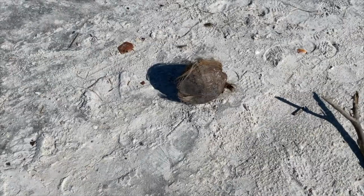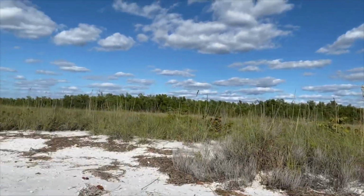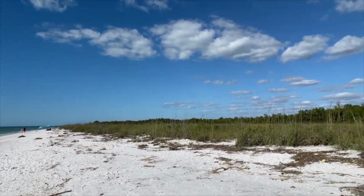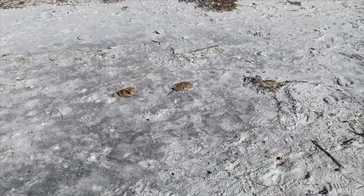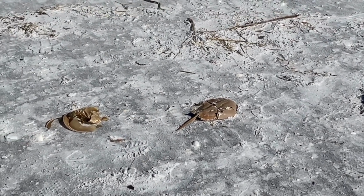Lewis is putting our trash back in the jet skis. Don't want to leave anything on the beach. Yeah, this is a cute little place to hang out. We even found a coconut. Not that we're gonna do anything with it, but we found one. So there's our coconut friend, but I don't see any coconut trees around here. So there's that. Do see a couple of horseshoe crab shells.